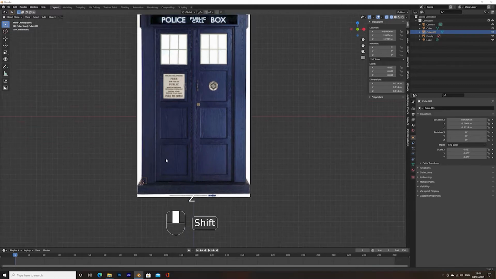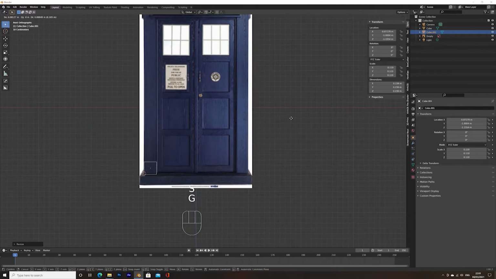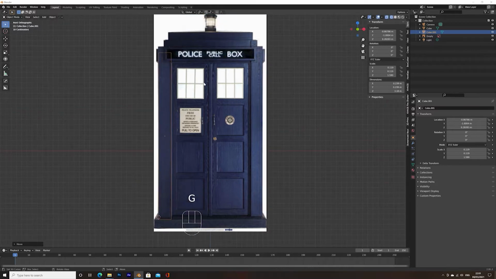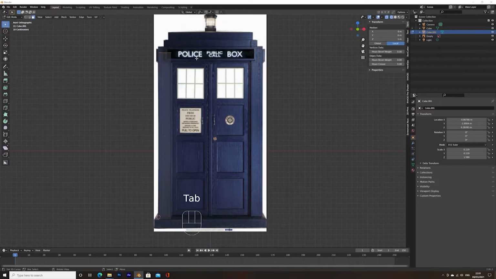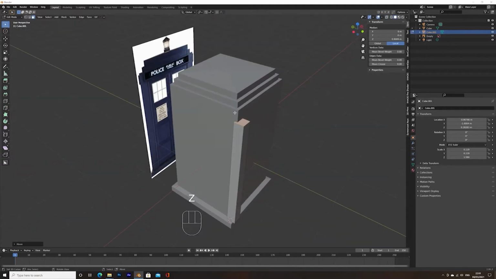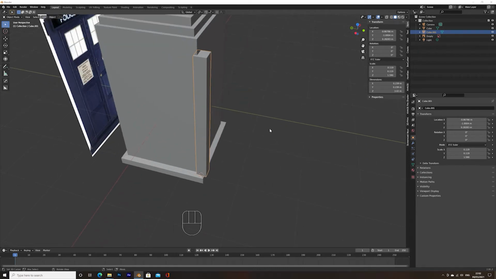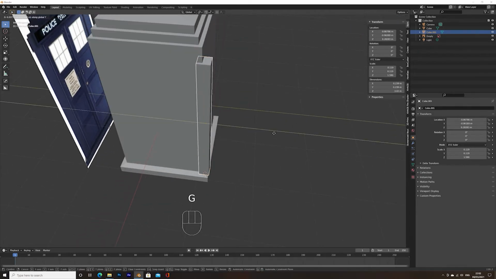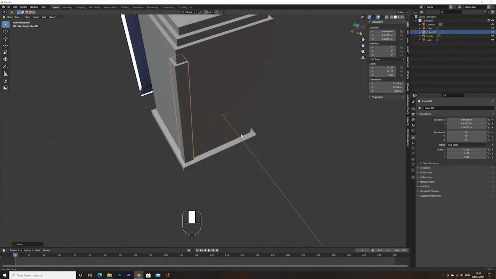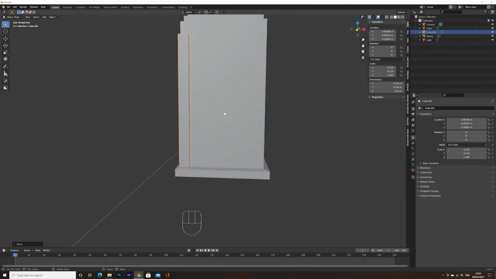Now, Wireframe. Make this as big as this little support here and scale it up that way. G key, bring it down there, and you want to keep tabs on where everything is on the other angles, so hit GY, move that in about there.